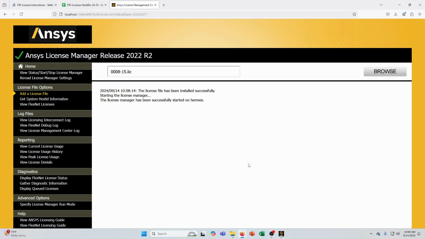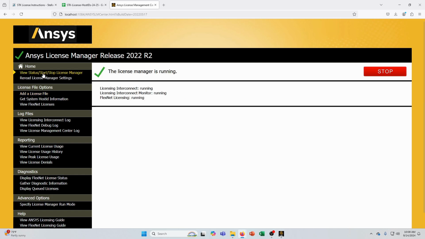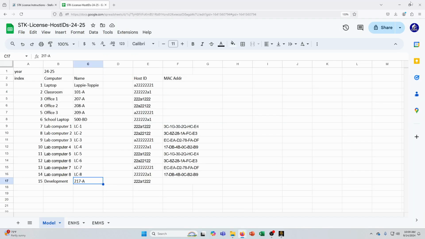Some of our lab computers are not advanced equipment, and they have a harder time running it, but they do successfully run it. So if you've got a computer that's a little on the weaker side, it might take a lot longer to install that license file. But it says here the license file has been installed successfully, and now we should be set and ready to go. I can go back up here, and we can see now it's not saying not running, not running, not running. It's actually saying the license manager is great. We should be able to close this out, and all of that will be fine.